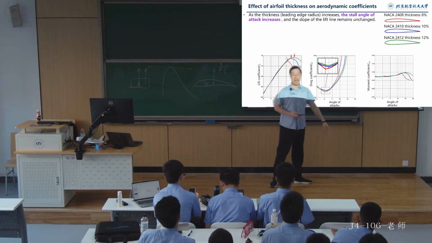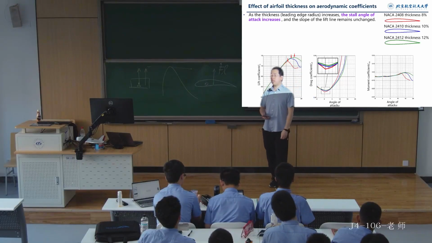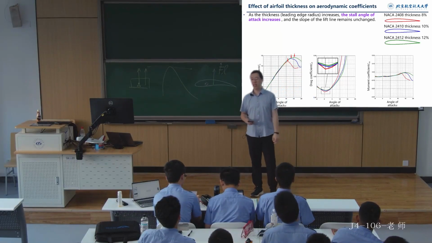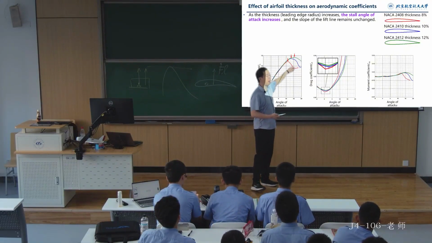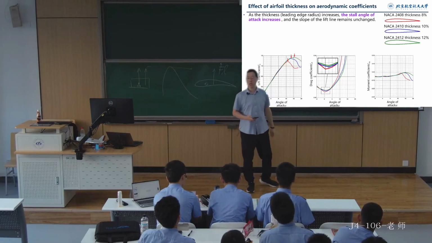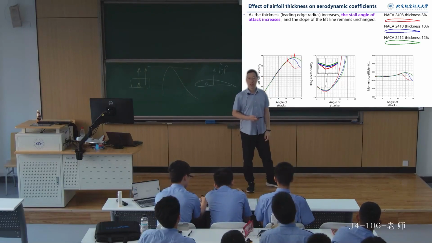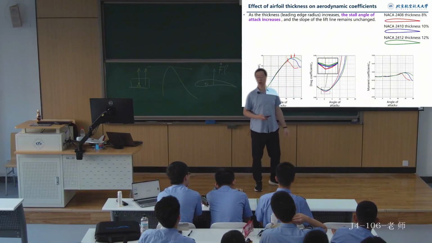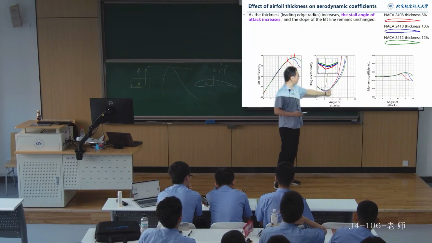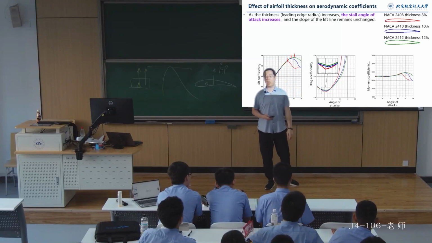Why is that? When at large angles of attack, where does the drag come from? What is the main increase? Pressure drag, right? We mentioned earlier that as the thickness increases, the separation becomes weaker and occurs later, correct? Therefore, the rate of increase in pressure drag will be relatively small. So with greater thickness, at slightly larger angles, the drag will actually be lower.